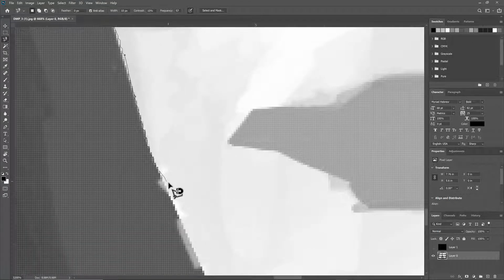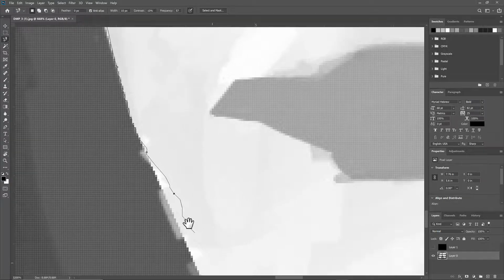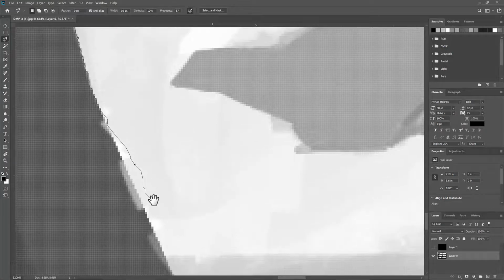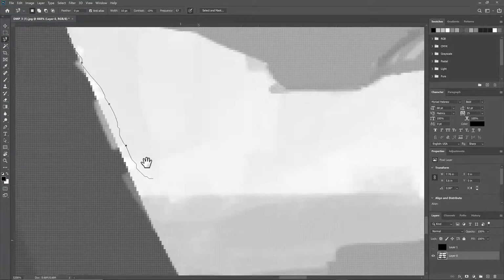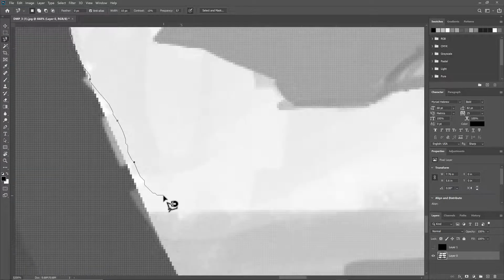Like the mouse is slightly far from it, and sometimes the mouse could drift far away. It would still try to manage its best, but you can see it sort of went off, right? And keep in mind that at any moment you can click space and move around, right?